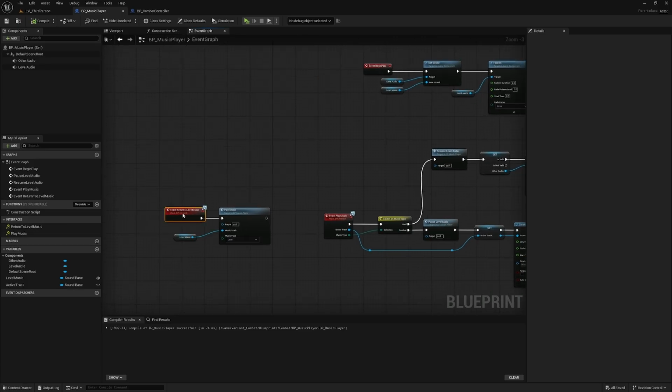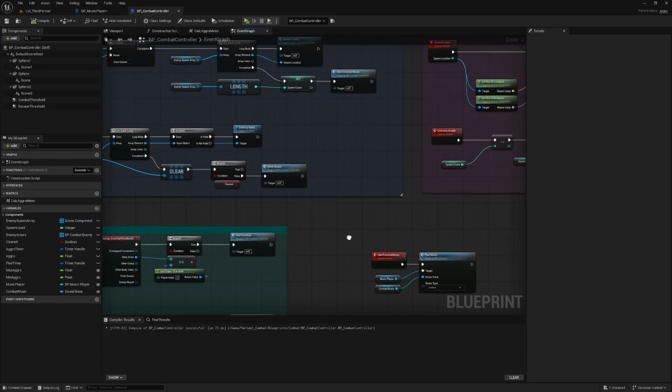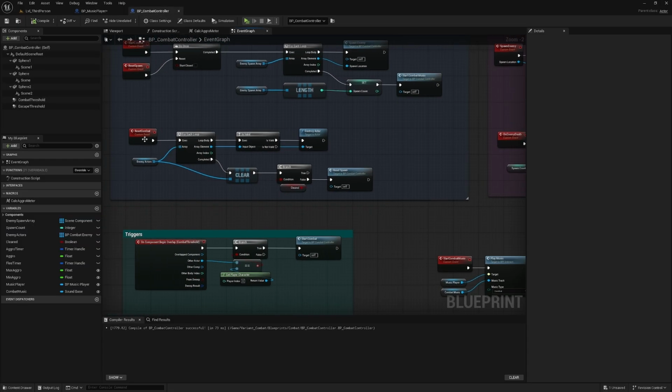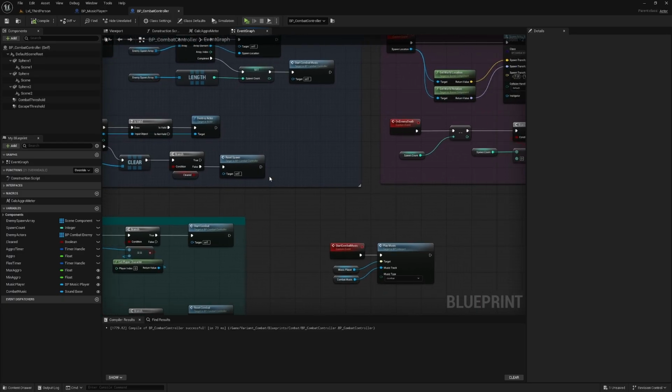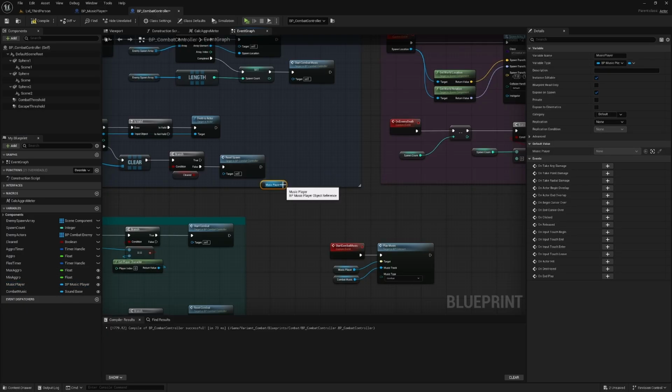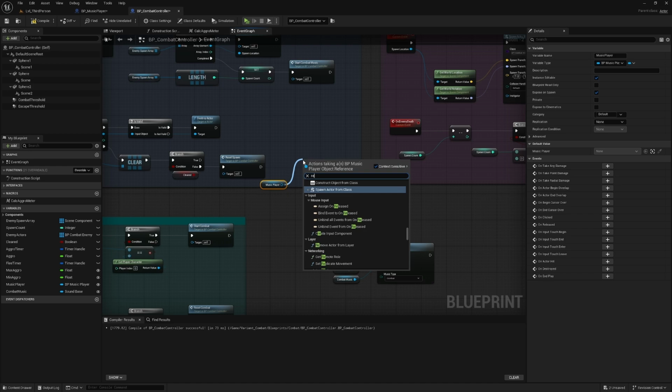So now we just need to call this event from our combat controller. So when we end combat, when it's reset, we'll get our music player and then get return to level music.